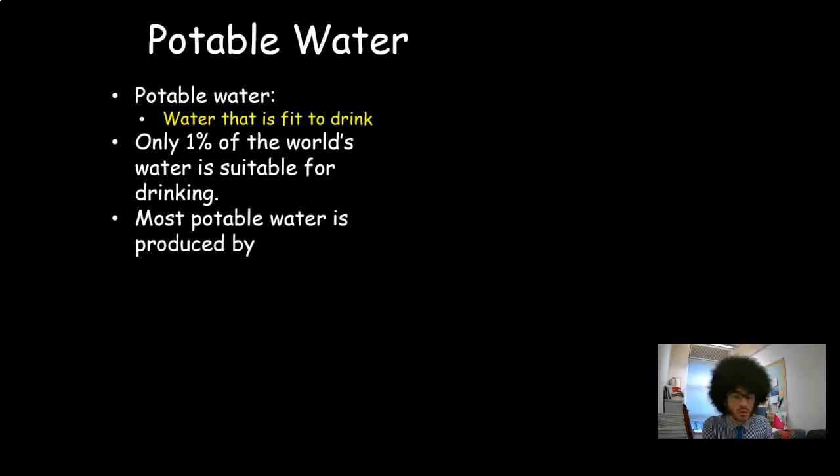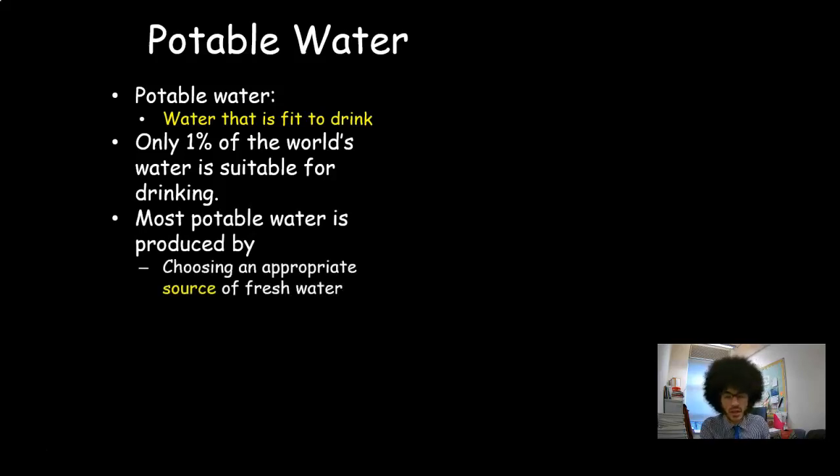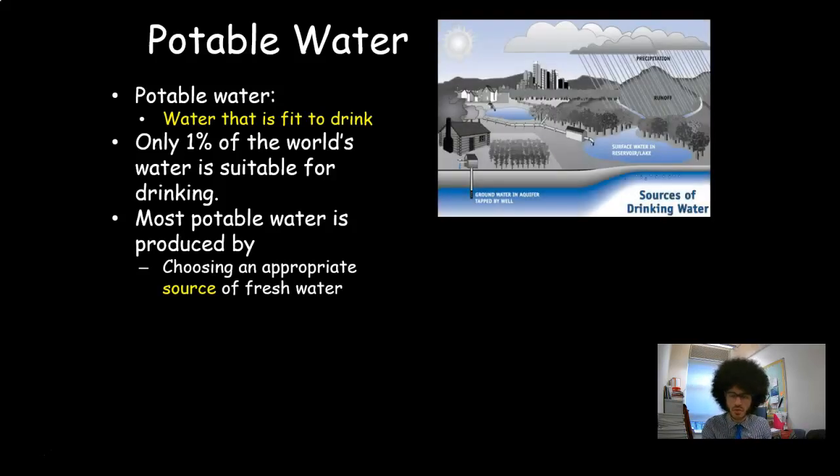And most potable water that we find is produced by a number of processes. The first thing we have to do is we have to find an appropriate source of this fresh water. Now, there's a few different sources you could find. For example, you could find it in groundwater, which can be tapped by a well, and then you bring it up, and then you can either take it to like a big pumping facility or even in local homes. Also, it can be from surface water, which can be in a reservoir, it can be a lake, it can be from a river, places like that. So that's where you find the fresh water.